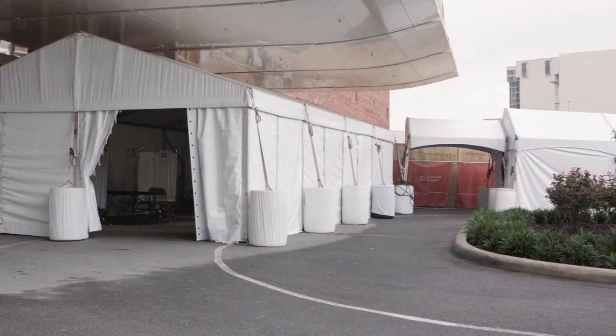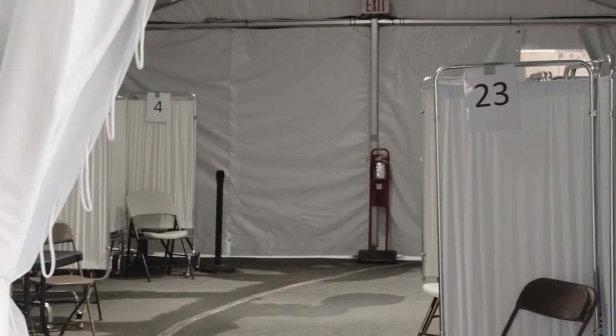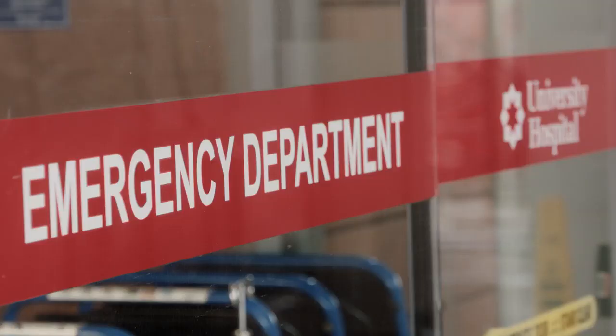So what we have behind me here is what we would call our surge capacity tent. This is a part of our process for when we have a surge of patients that we need to deal with, and we want to be prepared. What we have today is set up what it would look like, and this is our mock trial, just to see what happens and how it's working and make sure that this process is running efficiently, so that when we're ready to turn it on, we have it.